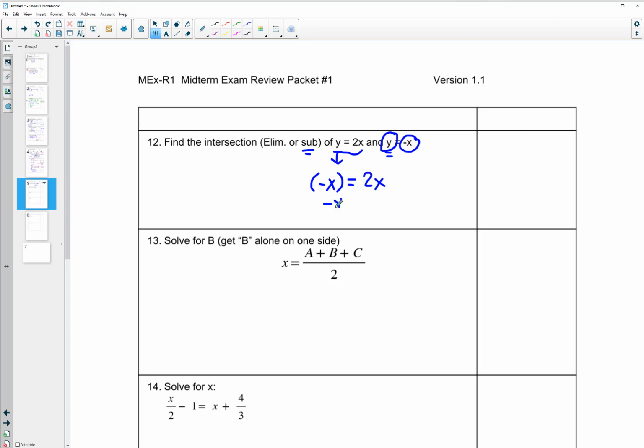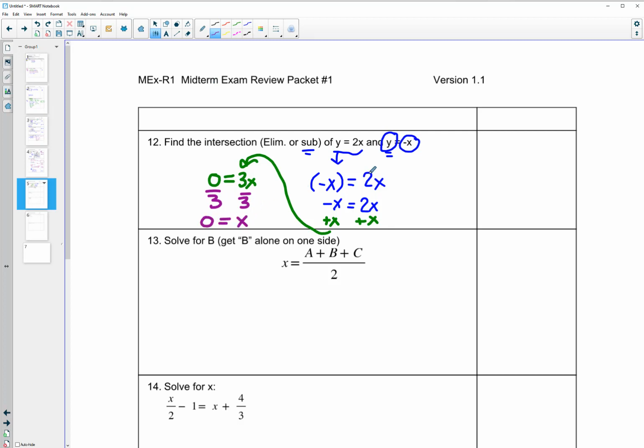Okay, so I get negative x equals 2x. A lot of people struggle with this on some of our old quizzes, so this is a great problem for the midterm, right? I'm going to add x to both sides. So what do you get when you add x to both sides? I'm going to bring it up here because I'm out of room, okay? So what happens when I add x? This is 0. A lot of people don't write anything and then they get confused. Always repeat the equal sign. And then, of course, this is 3x. Then we divide both sides by 3 to get x by itself, which doesn't change anything on the left side, and we get x equals 0.